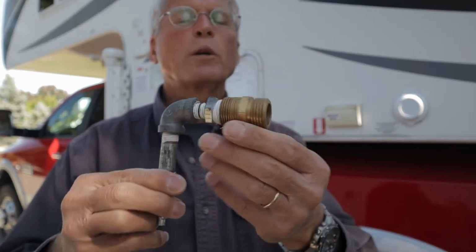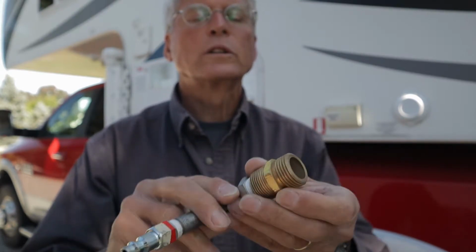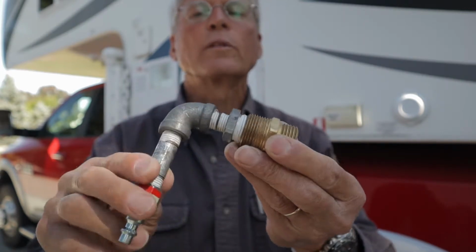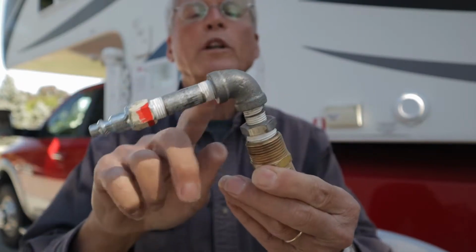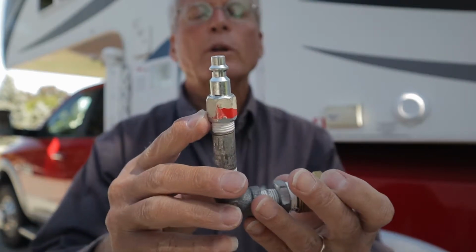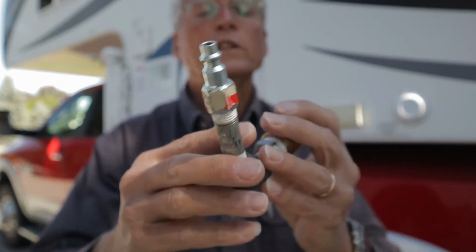So I just assembled a simple adapter using a brass garden hose to NPT threaded fitting. This one has both external and internal threads. I have a reducing fitting, a couple of nipples and an elbow so that I can clear my dually fenders, and then the appropriate adapter that works with my compressed air system.